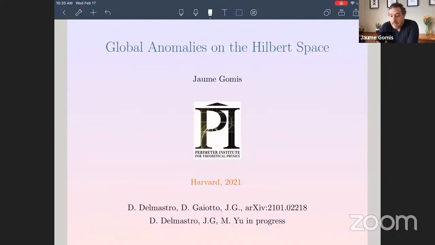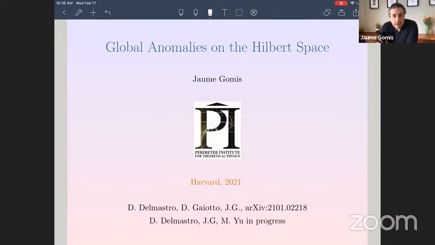And then there will be some story about how the classification of anomalies has a certain mathematical description. We will see how this mathematical description that enters in the classification of anomalies has a nice physical interplay with the way the anomalies are imprinted in the Hilbert space of the theory. We will see that different structures have different representations in the Hilbert space.